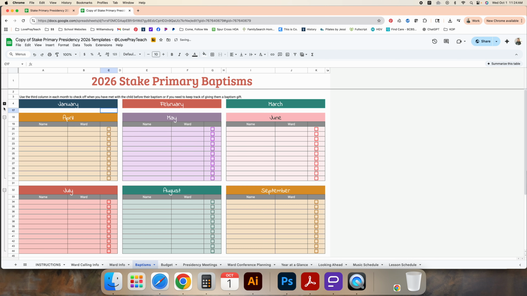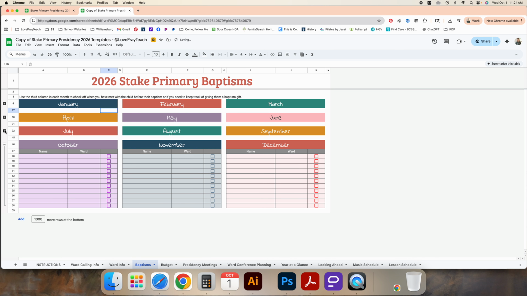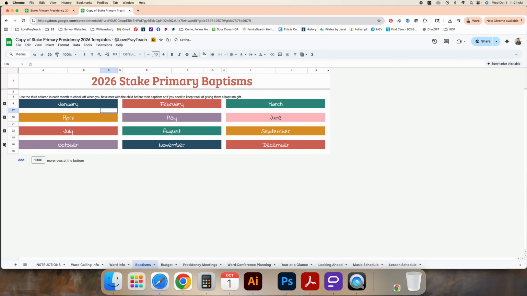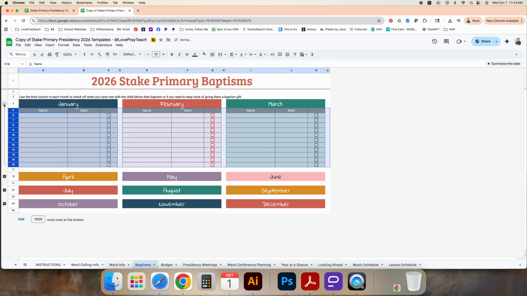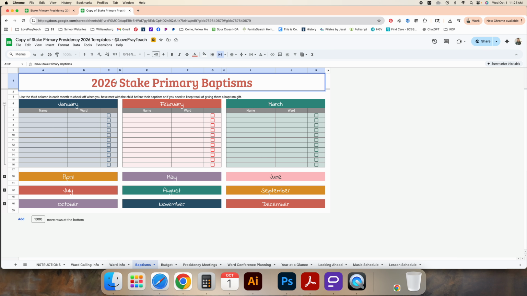Again, these are grouped for quick, easy access, so you can see them all at once. And if you want to type in the date of your baptism day, you can type in, January 3rd is the baptism day for that month or something. Okay, and all of this is editable, so you can reuse these year after year if you want this to be 2027, 2028, whatever you want it to be.